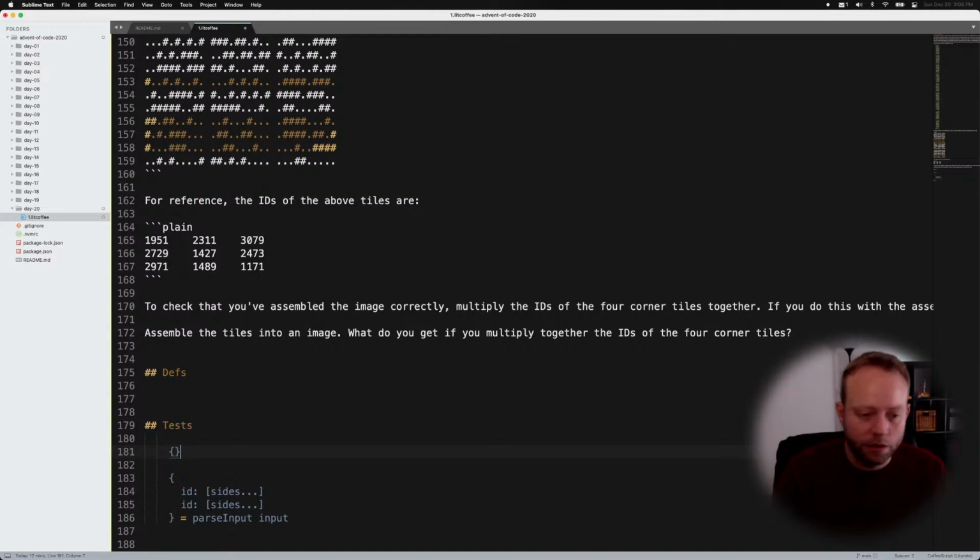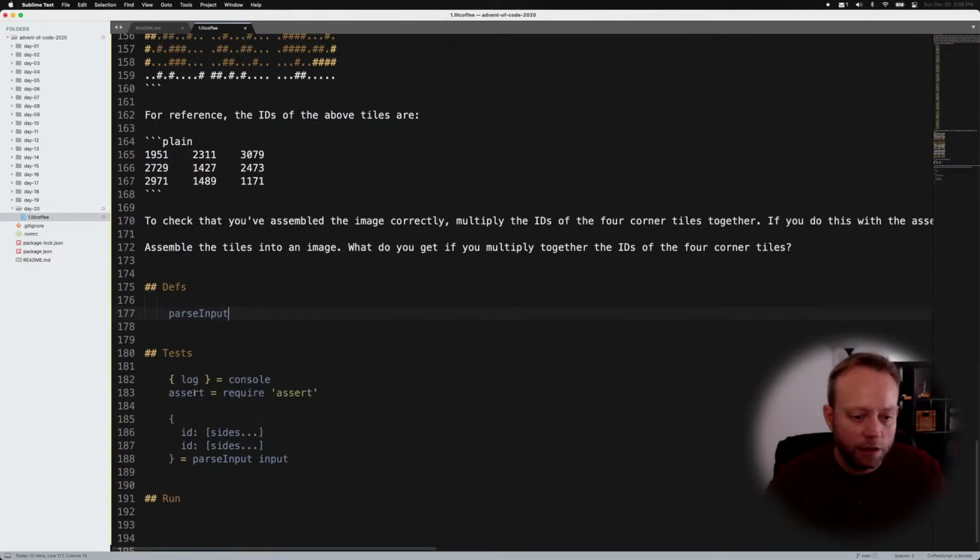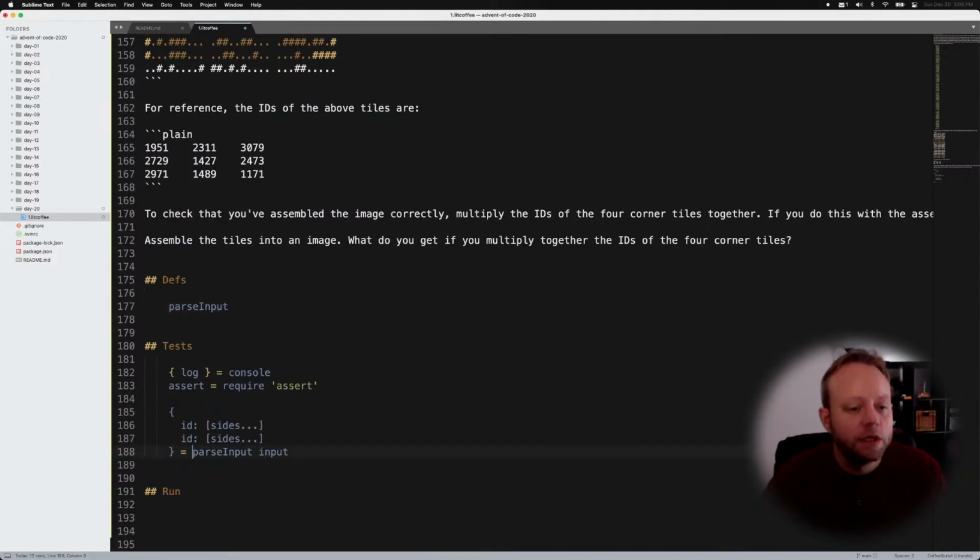So let's bring in our old friends log, which I had earlier but deleted for no good reason, and assert. Require assert. Cool. And so we're going to define parse input. This should be indented 4 because it's literally a CoffeeScript.